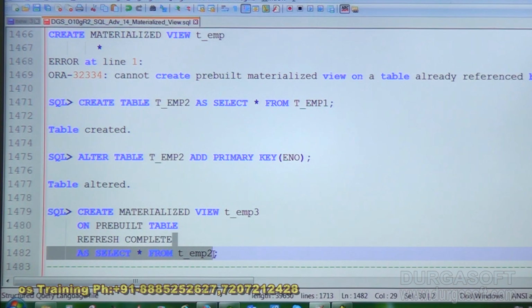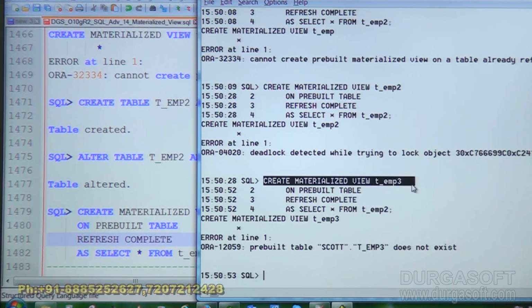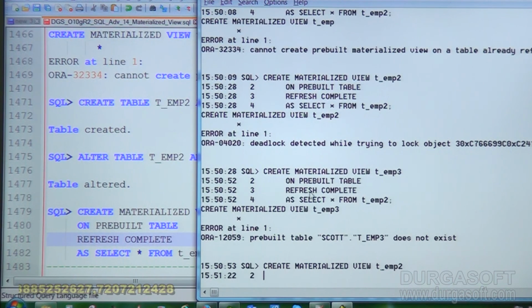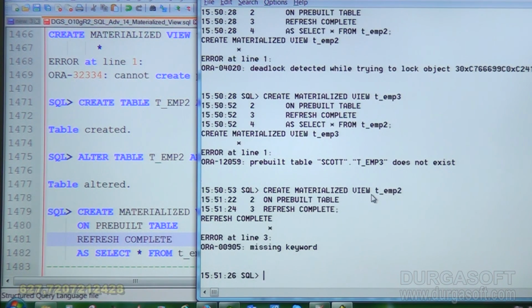Don't we need this? Yes, emp2, only this much. Missing keyword.